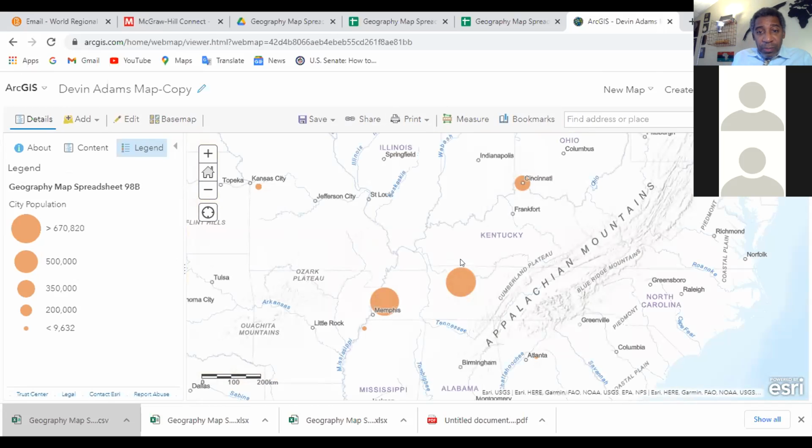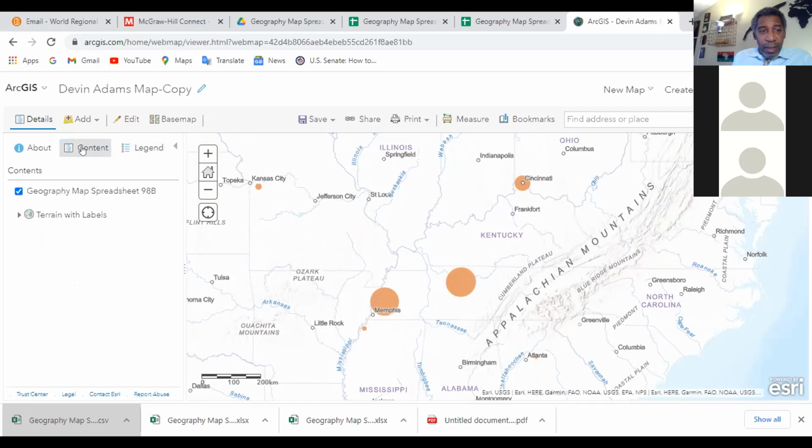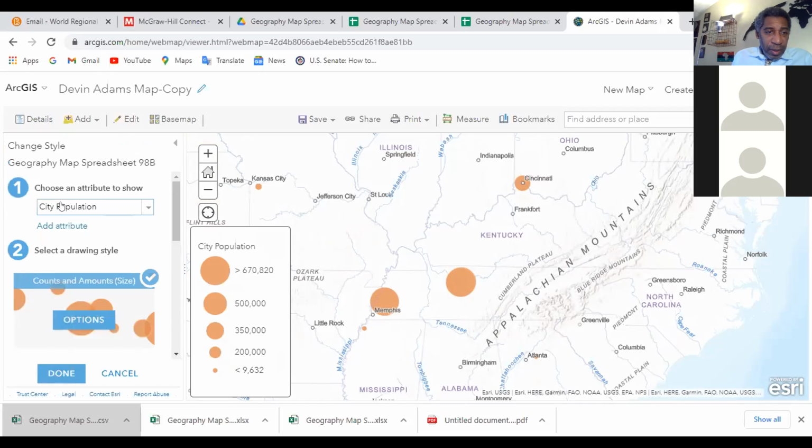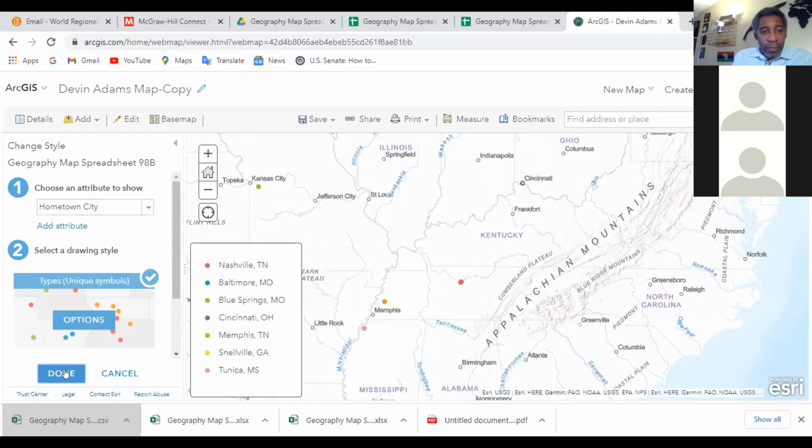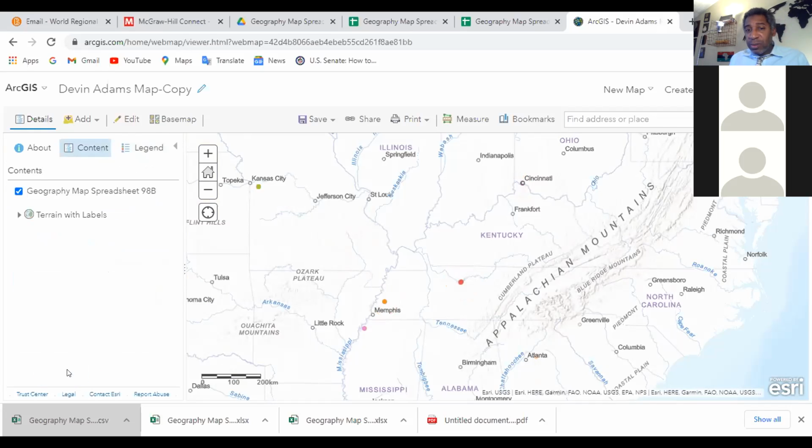And go to content, then go to change style, that little triangle, square, circle, and change your drawing style to hometown city, and then hit done. Okay, so I see the Appalachian Mountains.